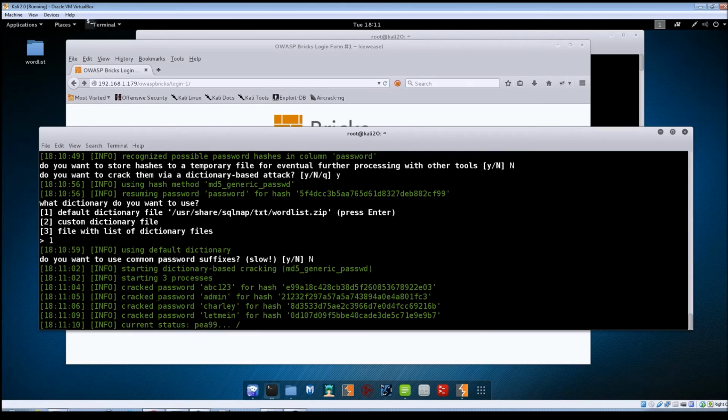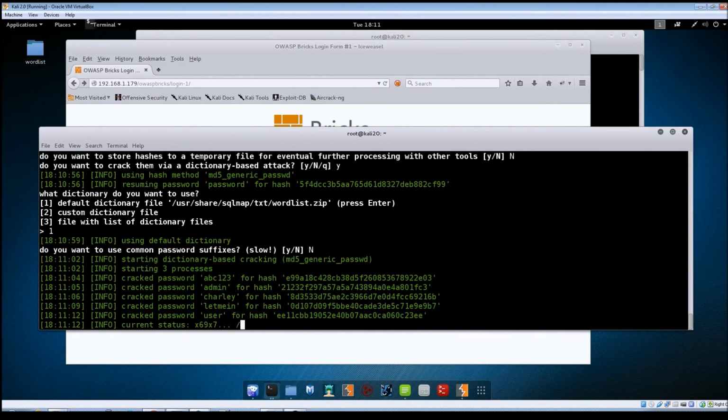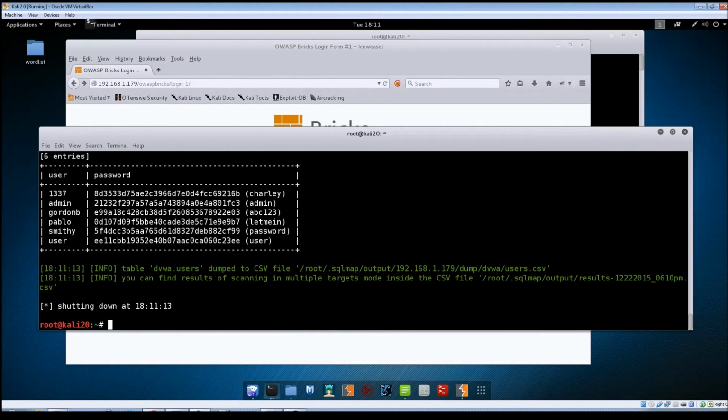And you can see that it's already cracked 4 of them. It's actually going pretty fast. So we've got a list of users and passwords, and here's the clear text password for each one that it was able to get, and it got all of these. So this is just kind of the, I don't know if you would call it basic power, but you can see how you can use SQLMap to pull data from a database just from a simple SQL injection flaw.